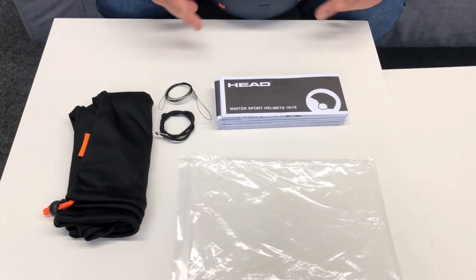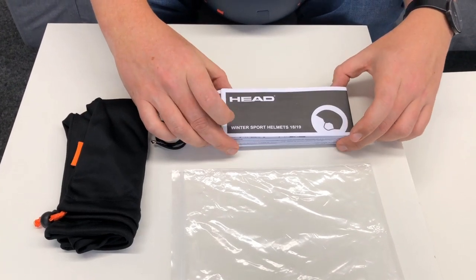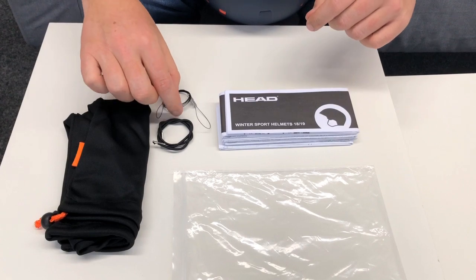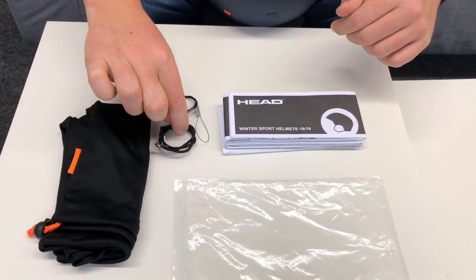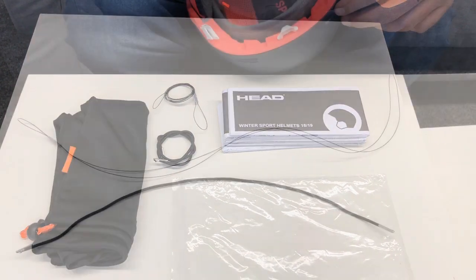Okay guys, here is the content of the polybag. So what you get in the box: this is the helmet, the user manual, the visor user manual, and actually for the SMS production we still have the old one in there. We're gonna update that. You have the pouch, and you have the elastomer, and you have the tool to pull it through. Now we're gonna go to the helmet.